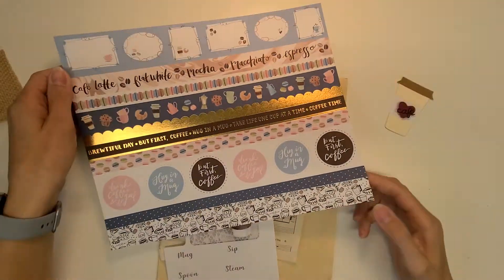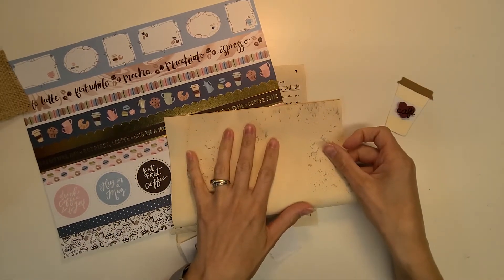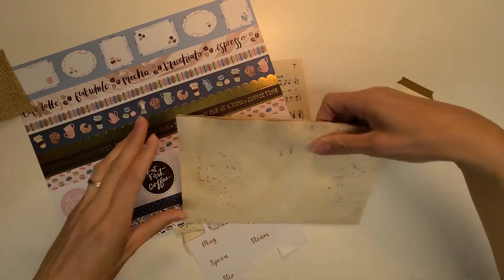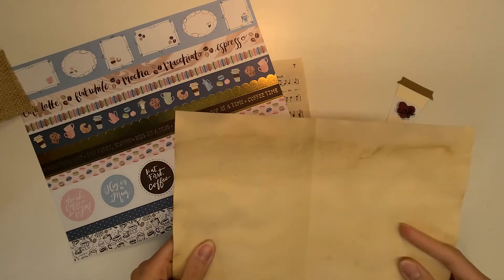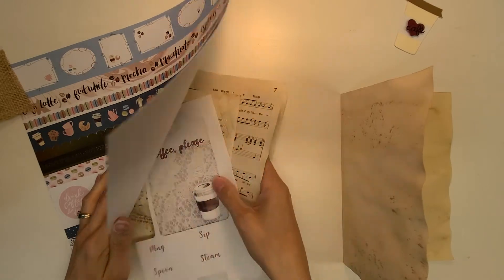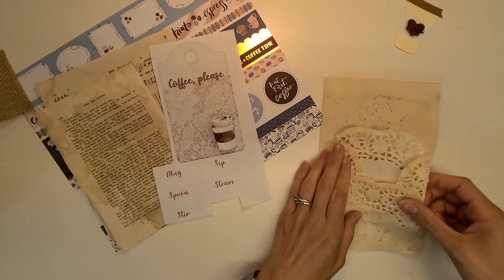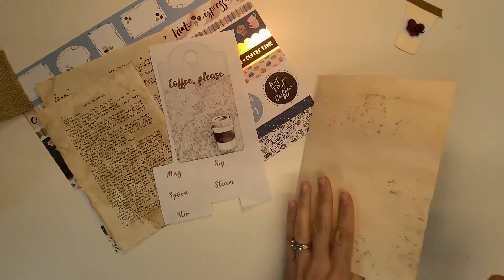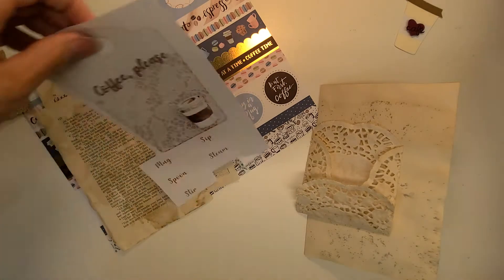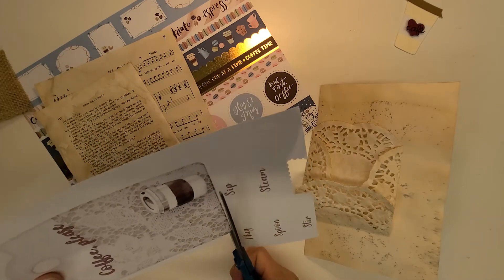All I'm going to do today is create a page spread. I'm going to fold my page here in half — this is just a regular eight and a half by 11, but it is super, super thick. I used a really heavy coffee paper for that. And I'm going to do just a little bit of collaging. I really want to use this coffee die doily as one of my sides of my pocket here, and this will go into one of my journals.